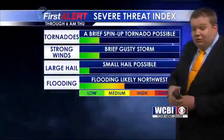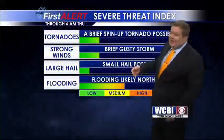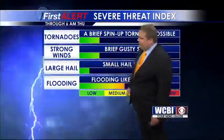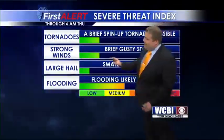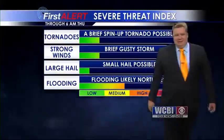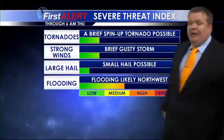Thursday, the front lifts back off to the north, so a lot of the area will start to dry off, or at least see lower overall rain chances through the day on Thursday. Now for today — the potential for overnight especially — a couple of stronger storms. We can't rule out a spin-up tornado or an instance of gusty winds. Overall, the threat is low but not zero. As far as hail is concerned, it looks almost non-existent — maybe a couple of very small hailstones. Flooding will be the biggest concern, mainly along and northwest of the Natchez Trace.